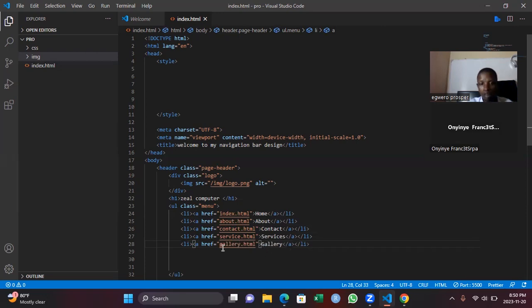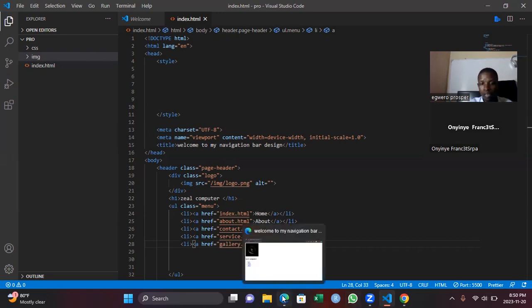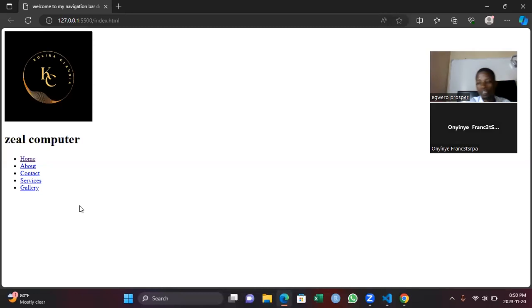So now if I go back to the website, you see all of them created. So this is how you can make all your links. Remember what we planned to have in the navigation bar: the logo, the name, and the links, and that is settled.